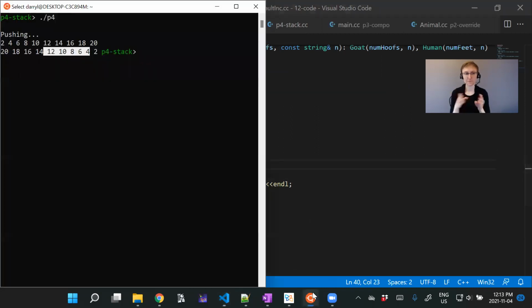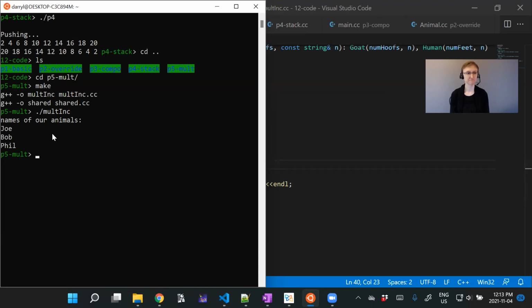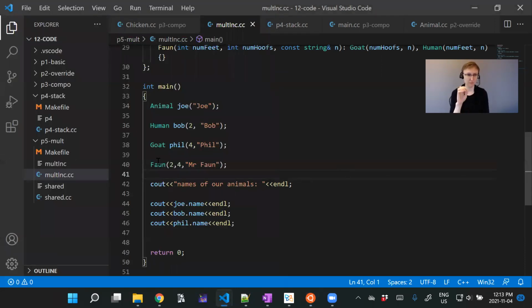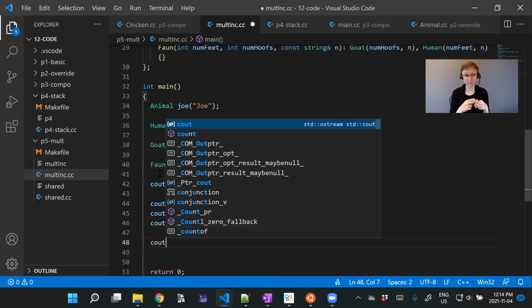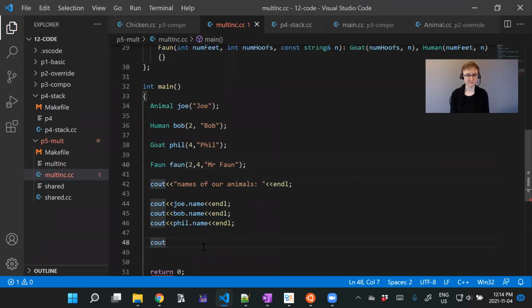So let's make sure everything works up to this point. Great. Yes. So the names of our animals, Joe, Bob, and Phil. So perfect. And then we have this Mr. Fawn. So let's see if we want to write out the name of Mr. Fawn. Well, geez. I'll actually give it a variable.